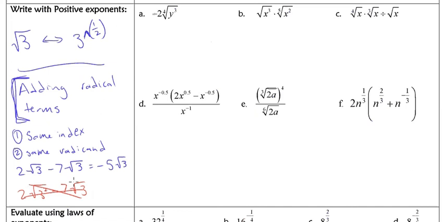All right, that all being said, let's jump on to A, B, and C. So here on A, we've got negative 2, and that's outside of our radicals. That's still staying the same, negative 2. Now y, the number on top, the numerator, is going to be what power it is, that number 3. So it's y to the third. The divisor, the denominator, is what the index is. So we have negative 2 times y to the 3/4.